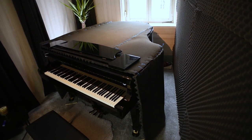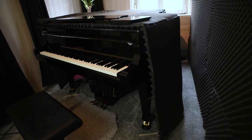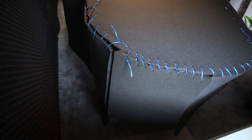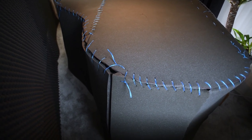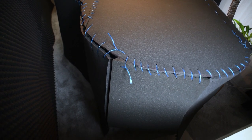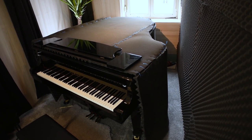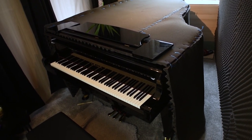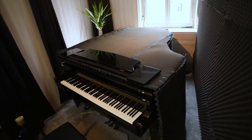Another effective solution — for which I'm grateful to my fellow pianist friend — is an improvisatory piano covering using acoustic foam panels. Yeah, it looks quite ugly, but the pros are great because it's cheap and very effective. The volume of your piano might be easily reduced by at least 50%. Of course, you won't be able to enjoy the beautiful sound of an opened piano or work on acoustical nuances. So I used this cover mostly for technical work when staying quiet is a priority.